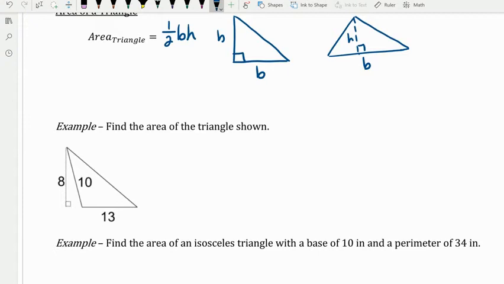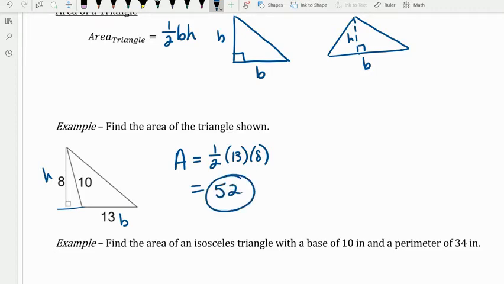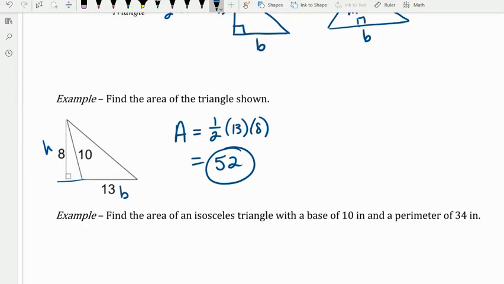Okay, so in this first example, if I want to do base times height of this triangle, I would not do just the 10 and the 13. If I make 13 my base, then they've got this perpendicular drawn in over here to the base, so the 8 would be our height. So to find the area there, I'm going to do 1/2 of 13 times 8. That would be 1/2 of 8 is 4, so 4 times 13 would give us an area of 52 for that triangle.